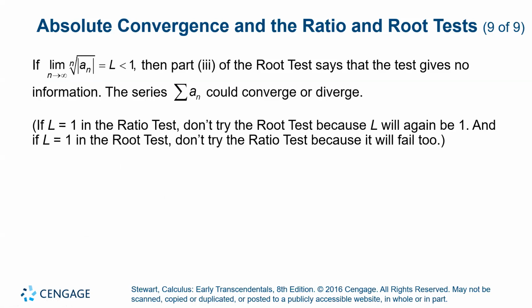Okay, something to notice. If you get a 1 in the ratio test, then it's not worth it to try the root test because you'll get a 1 there as well. And conversely, if you get a 1 for your limit in the root test, you're also going to get a 1 for your limit in the ratio test. So if you're going through your list of tests trying to figure something out and you get a 1 from either one of these tests, you need to skip the other one and try something different like the comparison test or the test for divergence or something like that, like we saw before. There's no point in trying the other one.